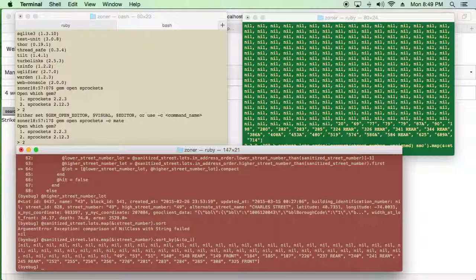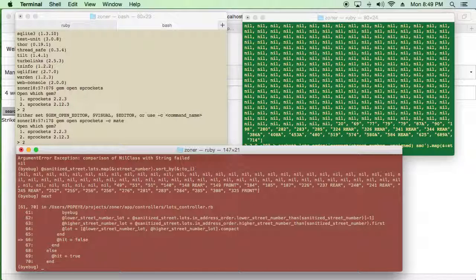It is. So the lowest number we have is 49. So that was the correct result. Oh, it still says hit is false. Okay, that's the problem.